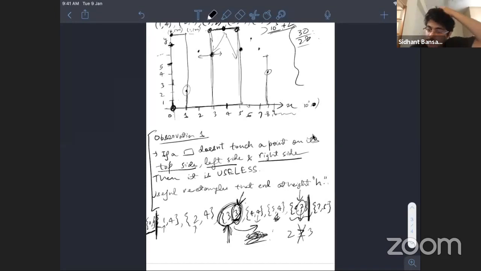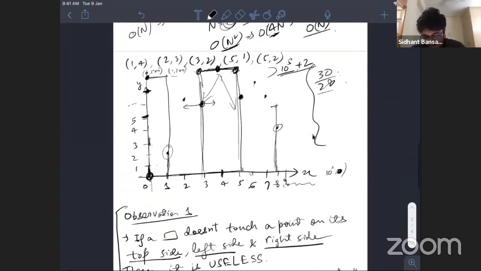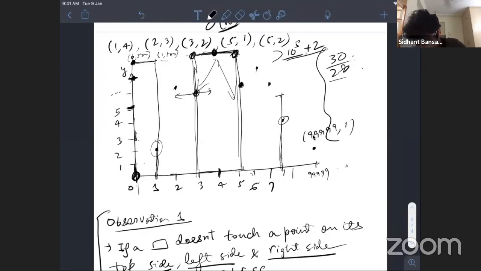Since the question doesn't say include the maximum number of given points in your rectangle, why not take the rightmost point as start and go till the last dummy point always? Okay, Vishnu, that doesn't work because here I'm considering very small coordinates. Let's say your rightmost guy was at 99999 and he was here. So his coordinate was 99999. Now, when he goes to the dummy point, he'll just cover a 1 unit square.